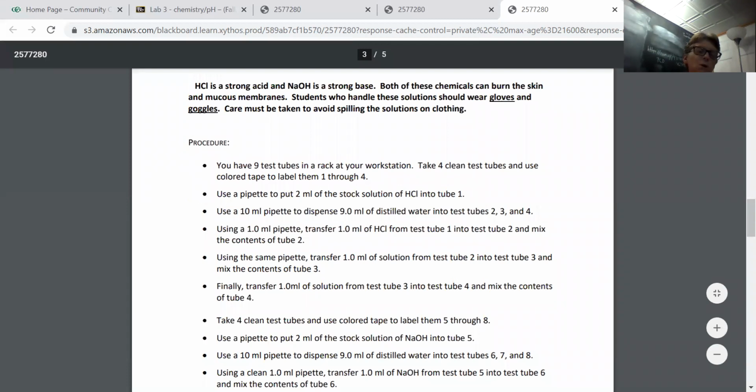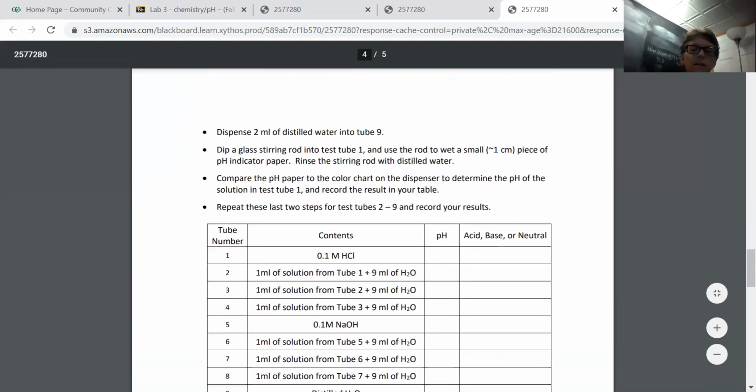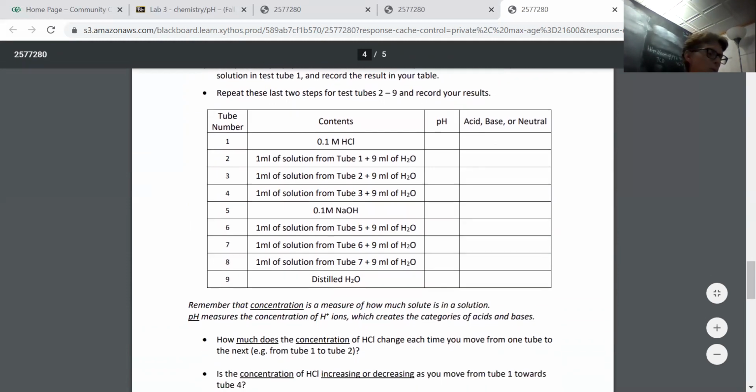Then it goes through the whole lab procedure, which unfortunately we cannot do, but we can fill in our table here. And I'm just going to give you these pHs so that you can answer the questions that come up afterwards. So you're going to have a stock solution initially in tube 1 of an acid, HCl, with a concentration of 0.1 molar, and that pH is 1. That's a very strong acid.